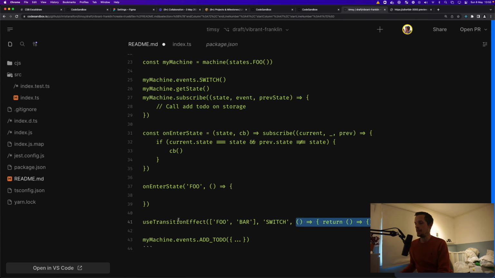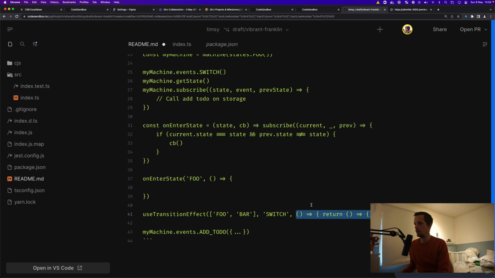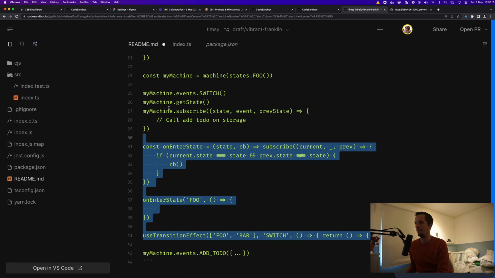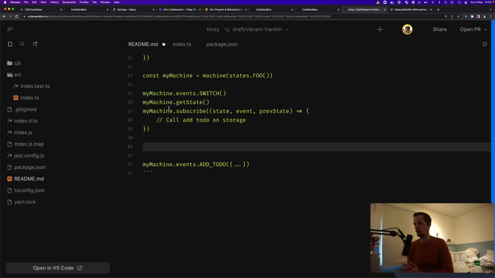So I think that's fun, having that low level building block to create these very explicit subscriptions on top. And then you can expose those subscriptions very easily. With React, it would be a useEffect. With Vue, it would be some other thing. And with Svelte, it would be some other thing. But the core is the same.